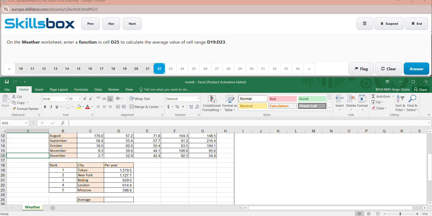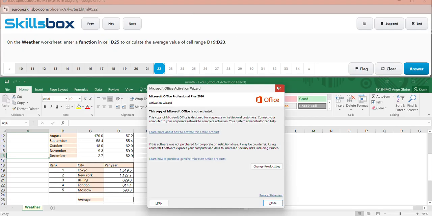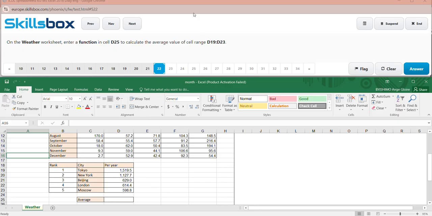To calculate the average or sum or multiplication, to solve this question, we first type the cell range they are talking about, D19 and D23, then enter. This is the cell where you can see the average.